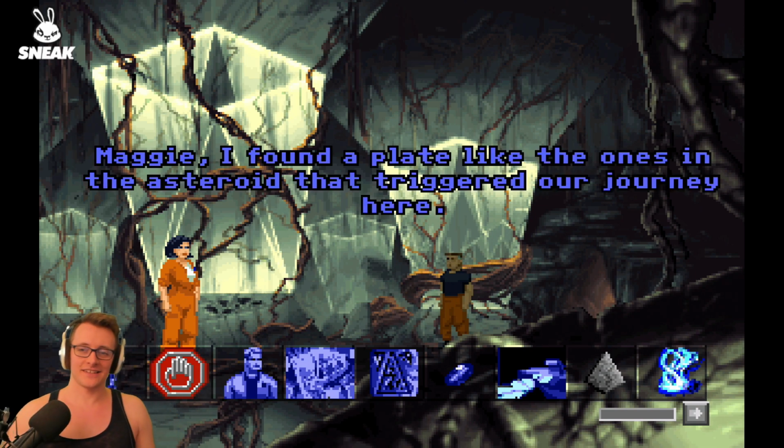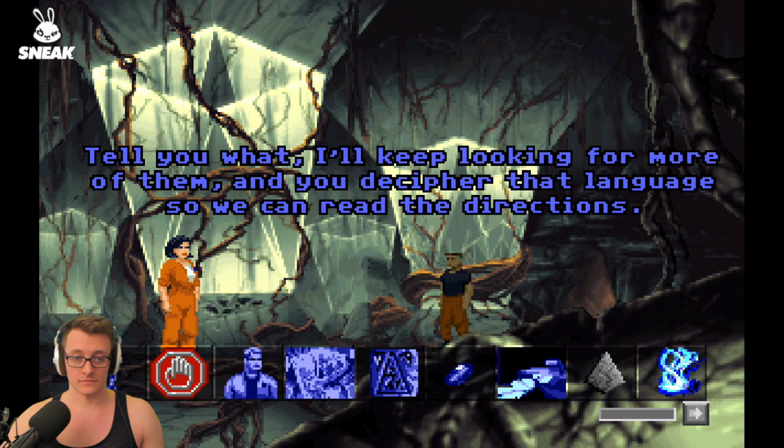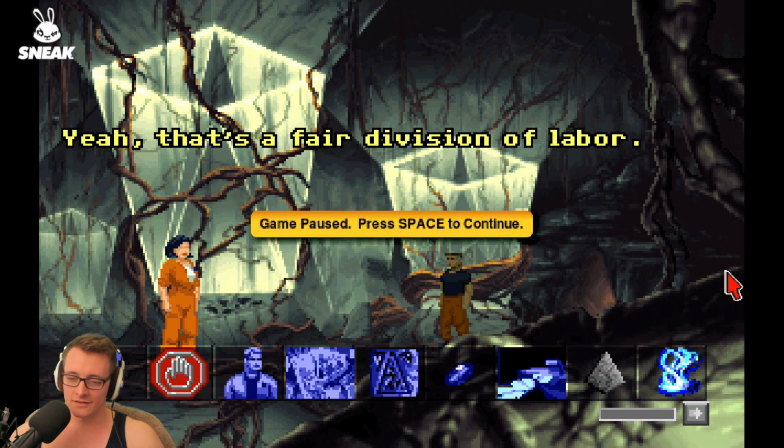Maggie, I found a plate like the ones in the asteroid that triggered our journey here. For all we know, any plates we find might send us on a voyage to the opposite edge of the galaxy. Tell you what, I'll keep looking for more of them and you decipher that language so we can read the directions. Great. You get to look for metal things lying around on the ground while I have to decode a completely alien language without any information about how they think or what they might be writing about. Yeah, that's a fair division of labor. Maggie, you chose to do this. Jesus Christ. Oh my God.